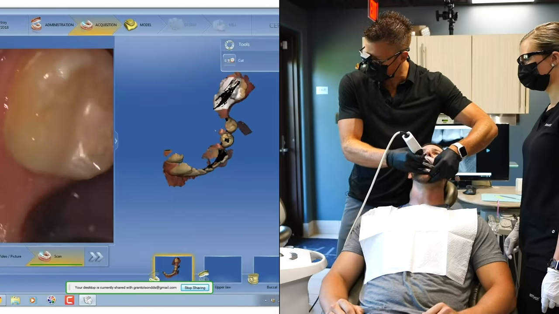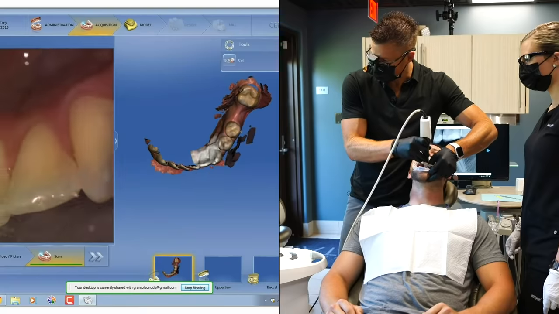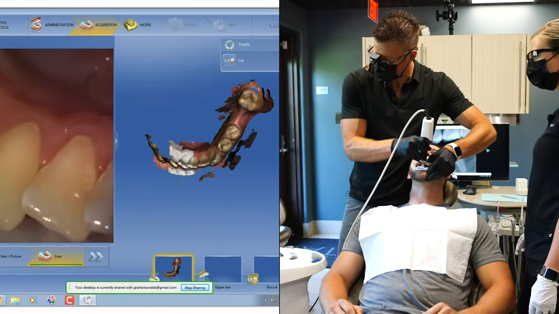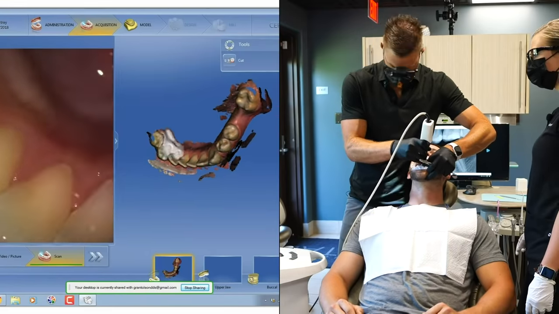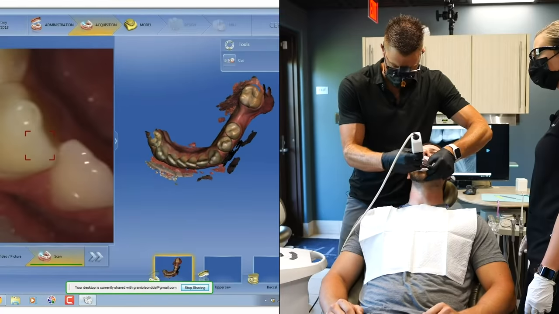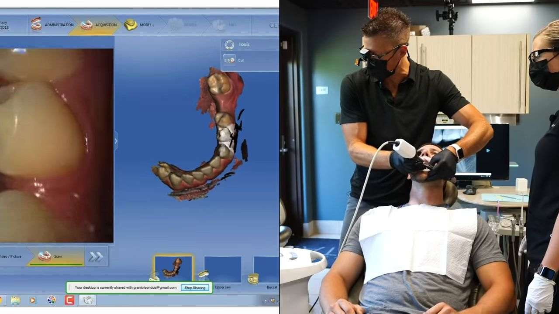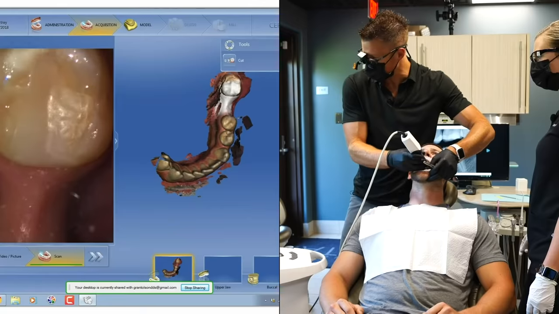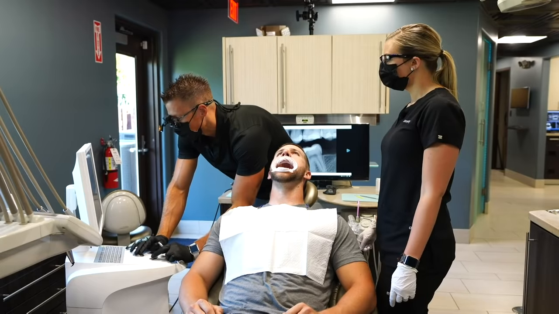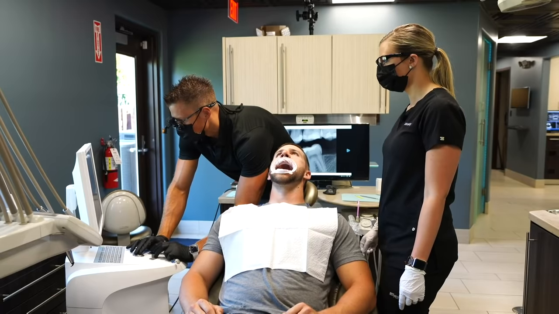But you can see where he's missing this tooth. And you can kind of see how this model is being built off of this scan here. So back to what I was saying earlier, this is going to be a 3D computer guide, not a stent. So this is a way different type of accuracy, safety, precision, and planning than you're getting from a stent. So if you hear that term stent, or they're not taking a three-dimensional x-ray, then we're not really talking about a computer-guided implant with the precision we can give here.